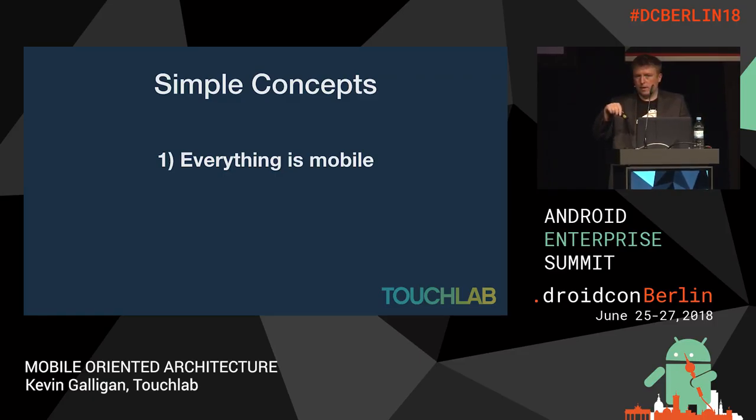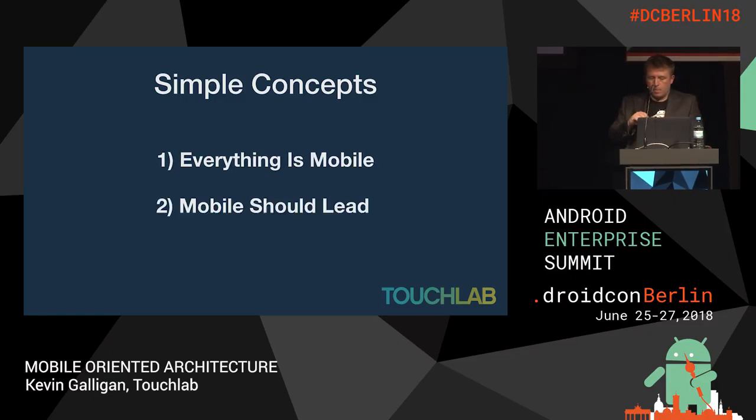Even if you're not really doing mobile, you should be architecting it as if you are, unless, clearly, there are examples where that's not true. But don't think that technology is going to solve your mobile problem. And mobile should lead. By that, I mean most cross-platform solutions up until now were essentially trying to take web stuff and make it into mobile stuff. PhoneGap, Ionic, Titanium, NativeScript, React Native, Flutter fans, earmuffs, but Flutter kind of too. That's a longer discussion, I know, and we're at a Google conference, kind of, so I won't go there too much.